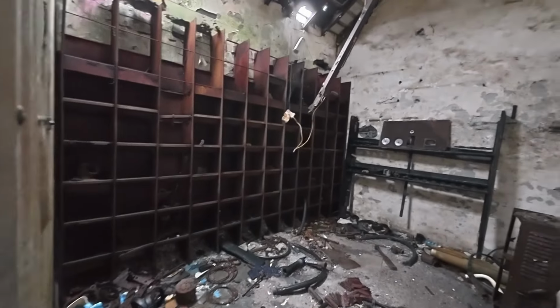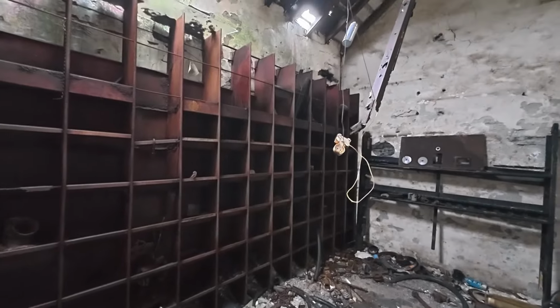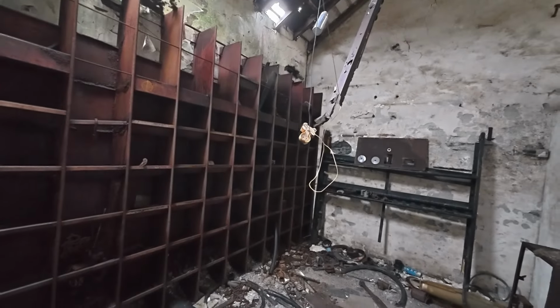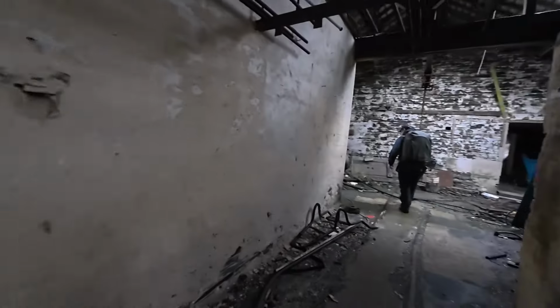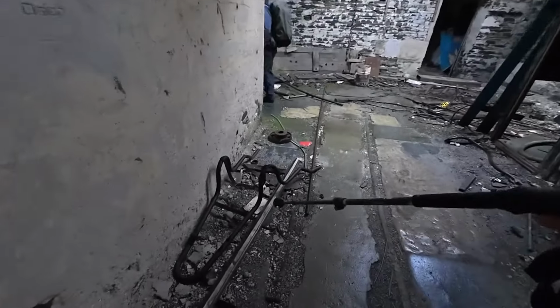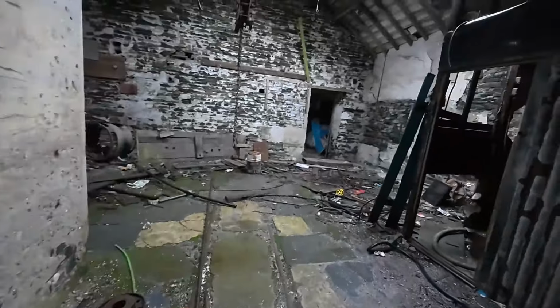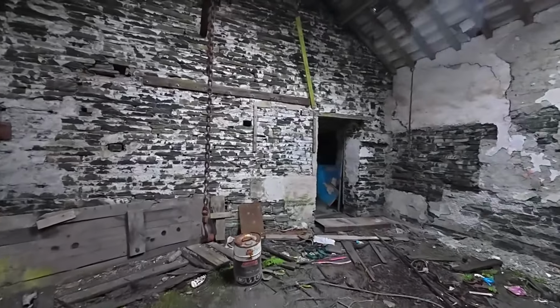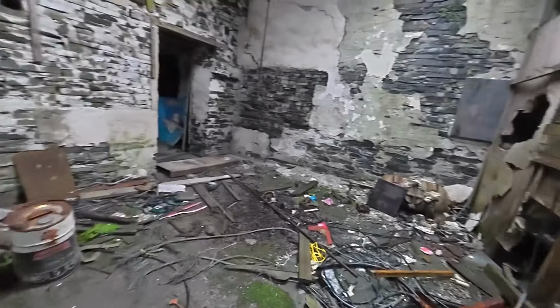Oh, this looks like where the workmen would have kept their shoes and their boots and their spanners and packed lunch maybe. Quite possibly in there, and God only knows what's in that one. I don't know, but all interesting stuff. Bit of a wheelbarrow. Give it a clue, there's the old bit there, and the wheel should be on the front there. And this is why I like coming in these places, because your mind is wandering and you're trying to work out what things were and what they did.